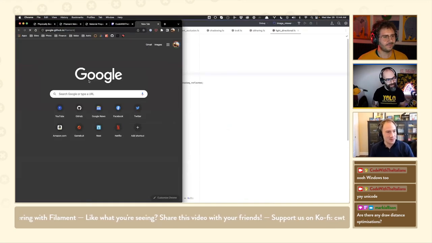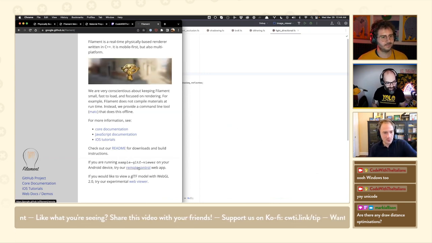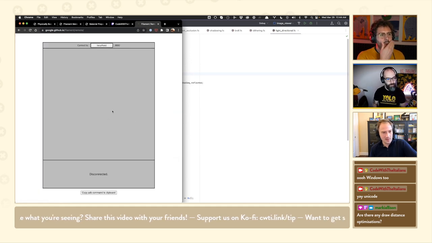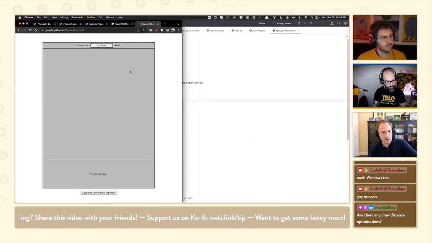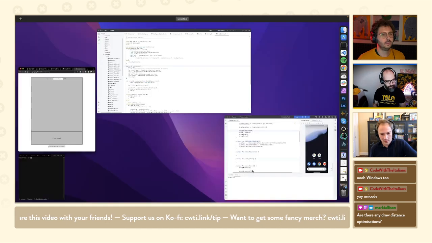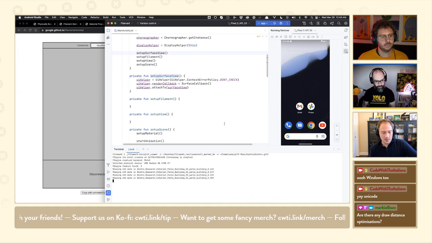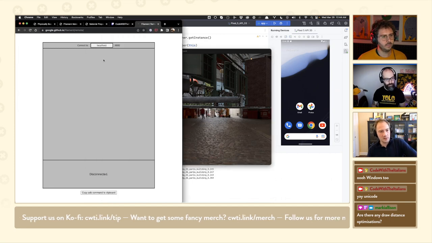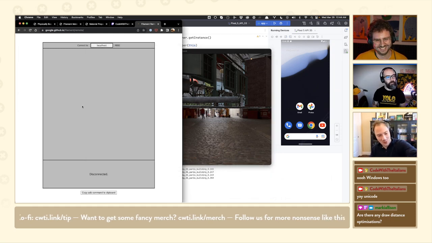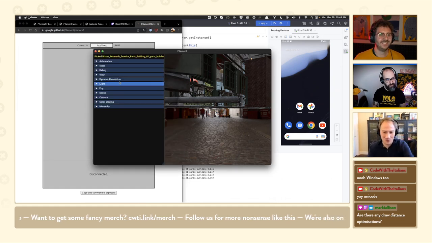We also have on the website, which is a terrible website, a remote control. We have this little app that's actually pretty cool. We have a sample app called GLTF Viewer, and you can connect it to your phone, and the UI we saw earlier. On the phone, we don't really have space to show you all that stuff. So what we built instead is this WebGL version of Filament that renders this UI, talks to the phone, and then you can drag and drop files on it, and move all the sliders, and it's going to control the phone.